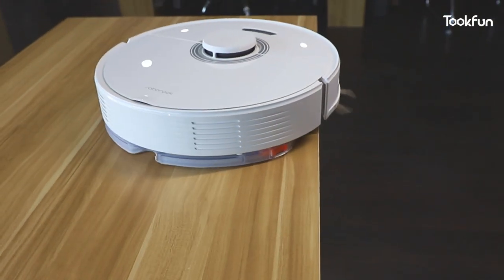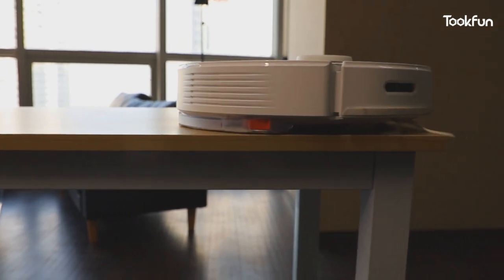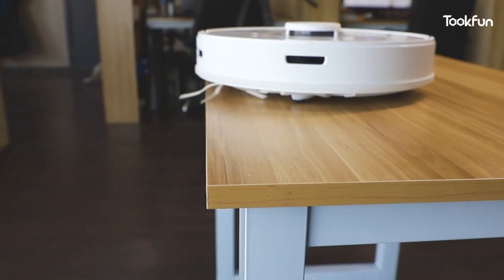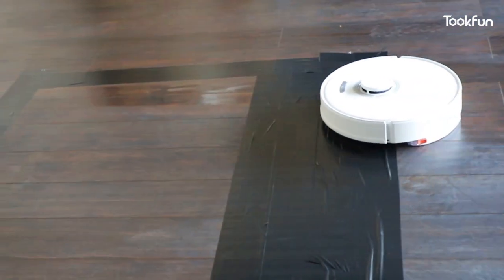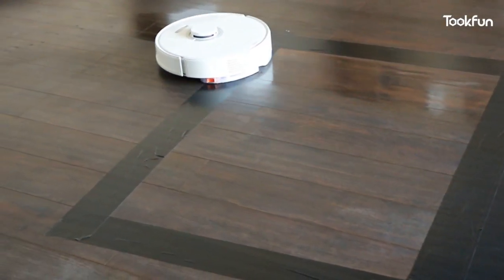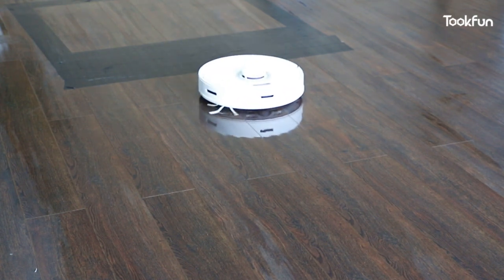Let's put the Q7 on the table, and as you can see, it works fine without falling. So if there are stairs in your home, don't worry that the Q7 may fall. Some old version robot vacuums may not recognize black areas. For example, it won't work on a black carpet. So we did a test and found that the Q7 doesn't have this problem and works fine.